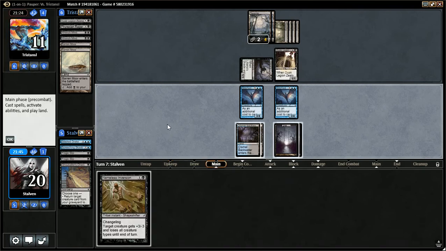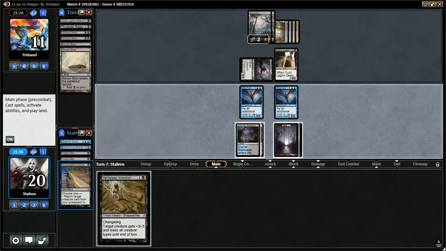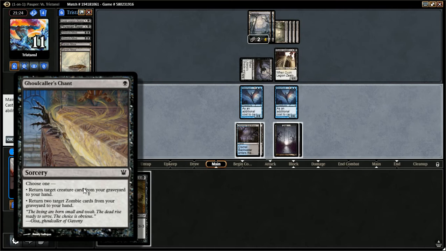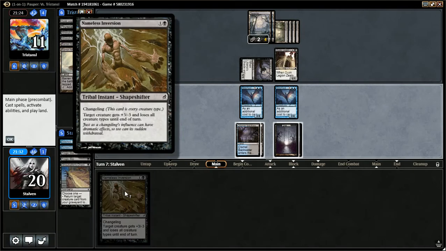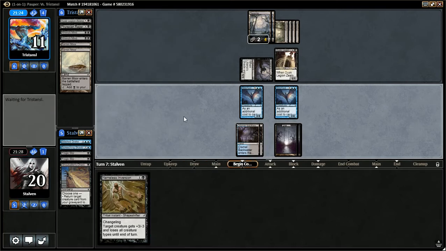Back over to us. Nameless Inversion. That's an instant cast. Oh, by the way, if you build this deck, you can use Ghoul Caller's Chant to get back Nameless Inversion because it counts as a zombie. So that's pretty neat. Let's go ahead and attack here. We're going to attack with both.